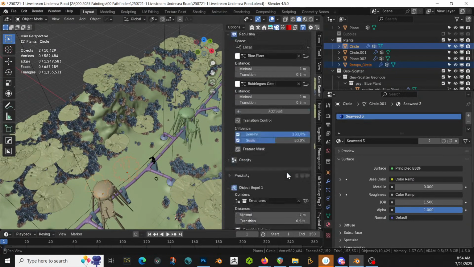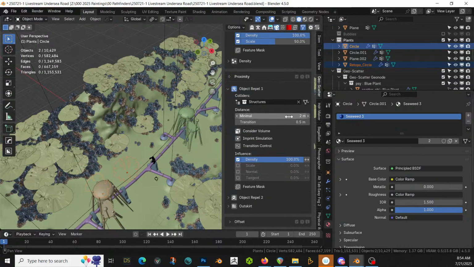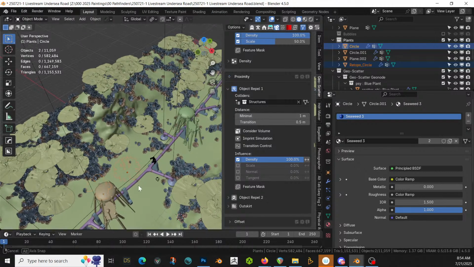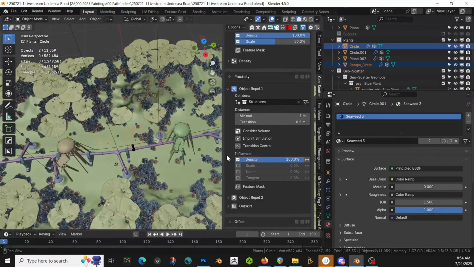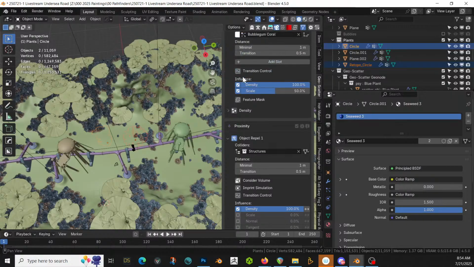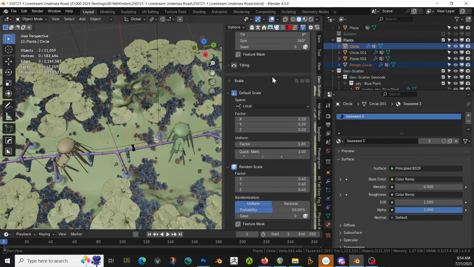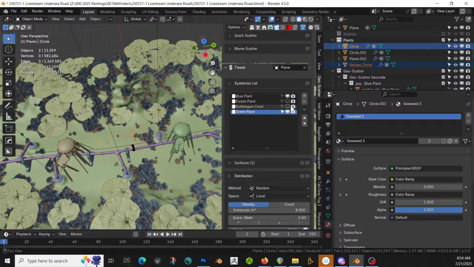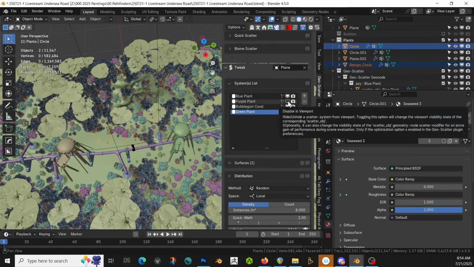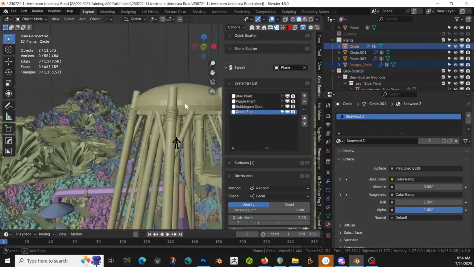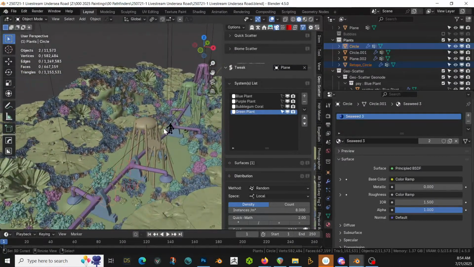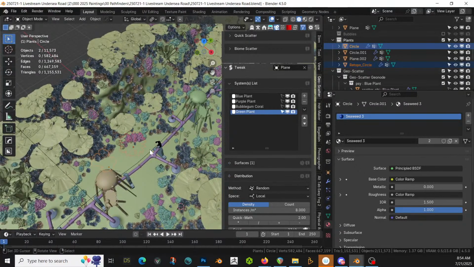Is it the structures? Let's try structures of 1, 2. That's better than that. Okay, all that's starting to look good. Turn it back on. Okay, so we got some sand showing up, which is good. We also have quite a bit of our coral and plant life, so that's cool.